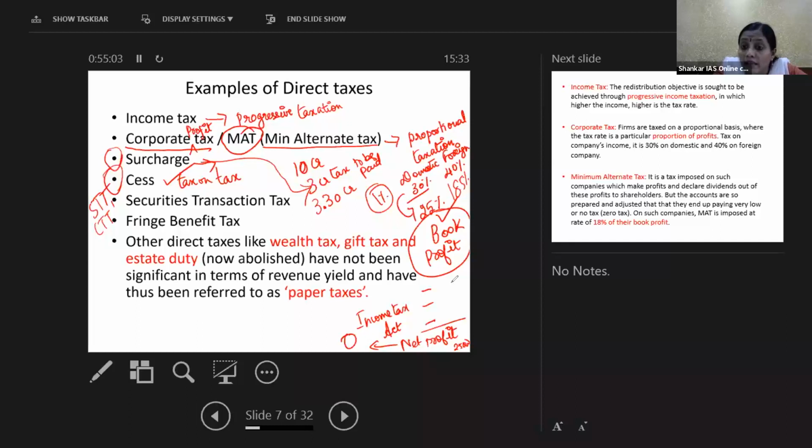As you are seeing there, we have written all of these things as paper taxes, mainly to tell that actually we are not collecting a bigger amount of these things, mainly because who is going to declare that they have received such a valuable gift, right? So the declaration itself is a problem, and therefore paying of the taxes will also become a problem. So they don't actually collect much amount in these types of taxes.